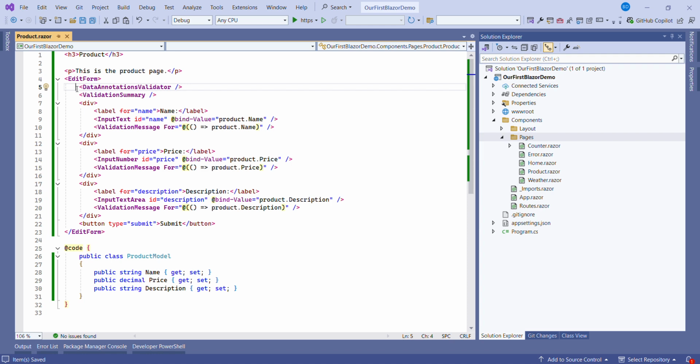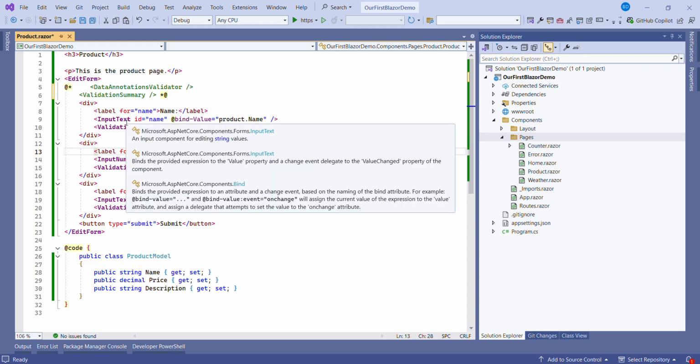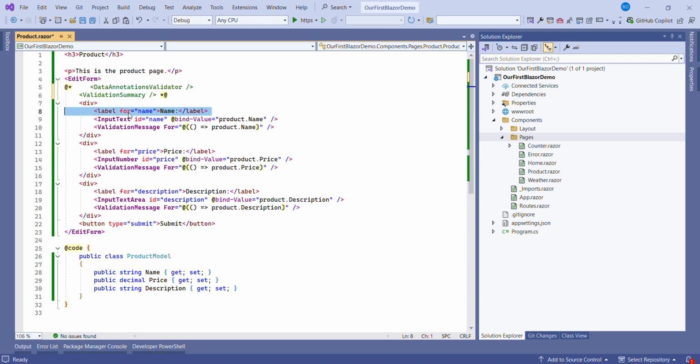As of now, just forget about this DataAnnotationsValidator and the ValidationSummary. Let me comment it out. Okay, so in the HTML part here, we have defined the label, and we have taken the InputText.